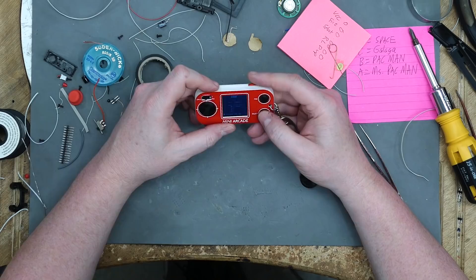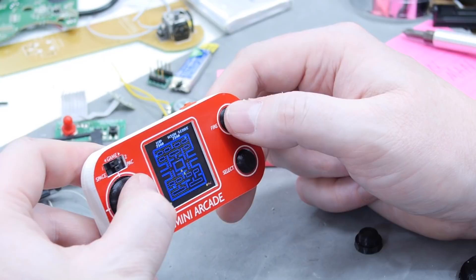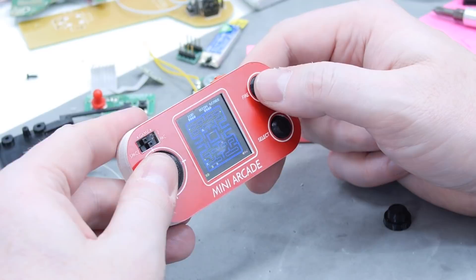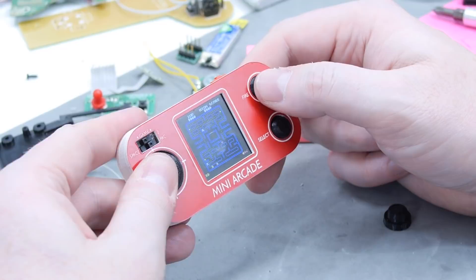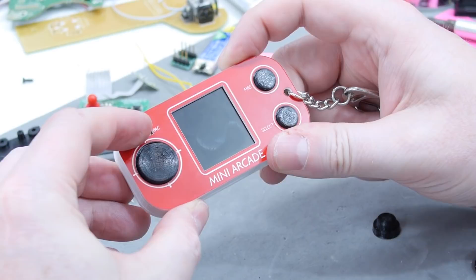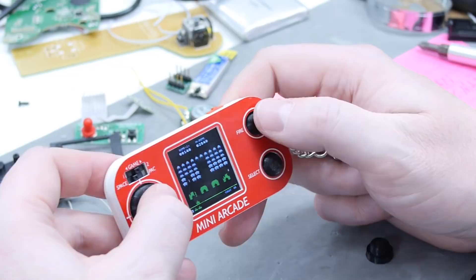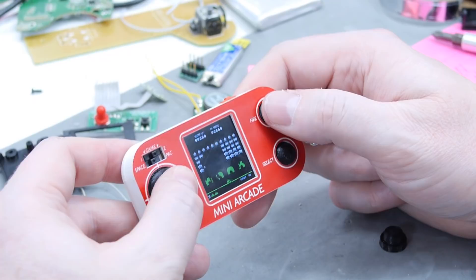The real question is, can you get a kill screen on this? Got a kill screen coming up — Billy Mitchell could keep this in his pocket and practice all the time. The original Space Invaders was black and white, and they had pieces of colored cellophane on the screen — aliens white, bases green, the flying saucer at the top red. It looks like this emulates that. See how my bullet goes from green to white to red? This game was the bomb back in the 70s.